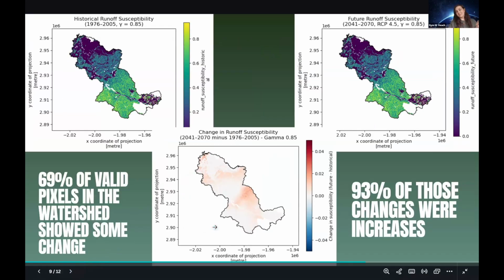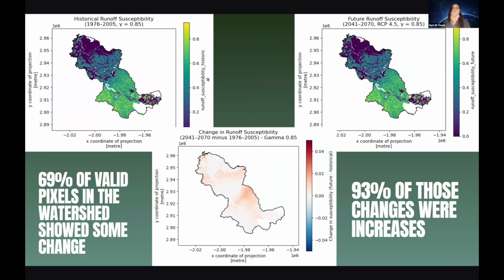And this is where I'm really excited to share the results. On the left we have the historical runoff susceptibility model, and on the right we have the future. Just eyeballing it, they do look roughly similar. We see in that central watershed is where risk is the highest, where we see the most runoff susceptibility. And as it goes down, the places where we see the highest rates of change are the moderately susceptible places, and then the high risk also increasing as well.